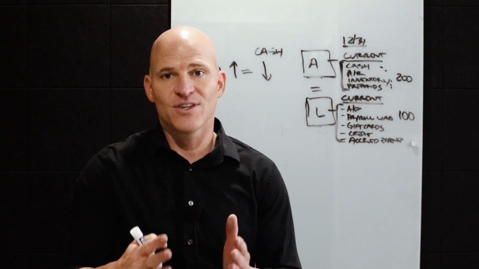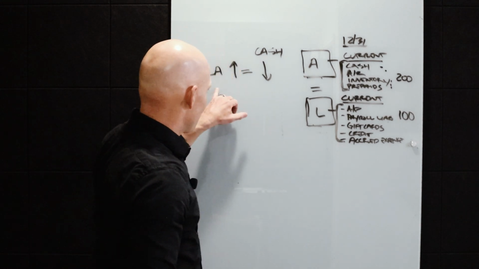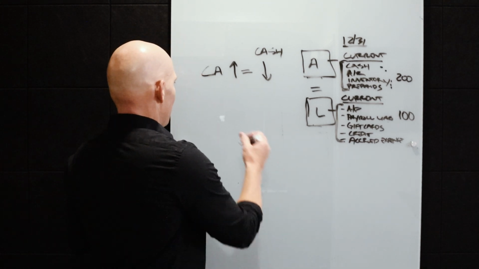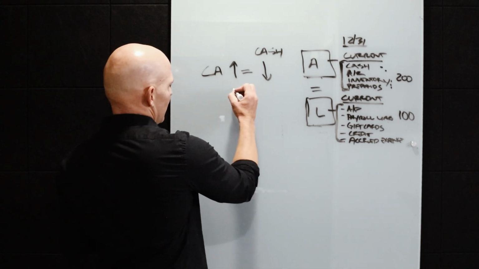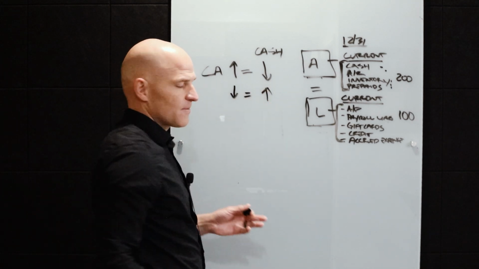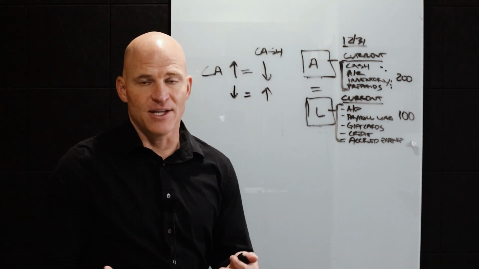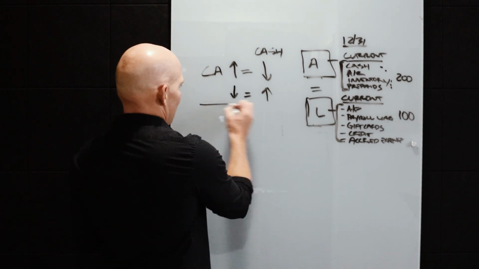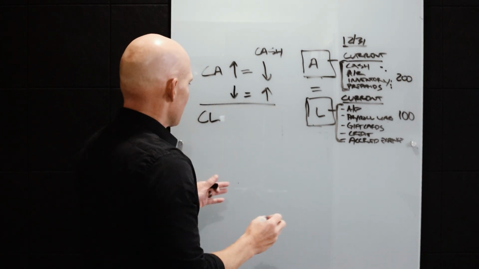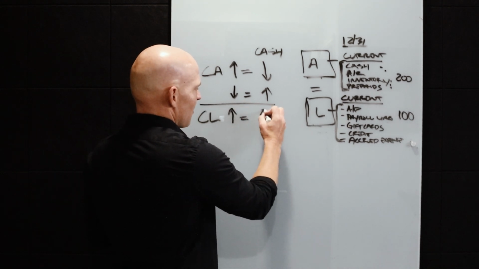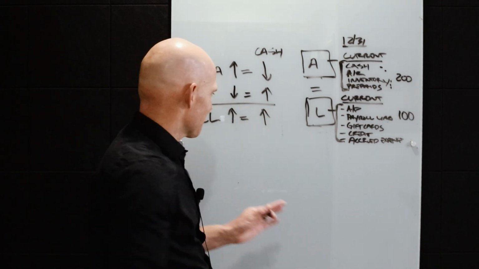And therefore, as inventory increases, since it's a current asset, you're gonna have less cash. Now, the same thing is true if current assets go down, you're gonna have more cash, right? Because you're collecting on that money or you're converting your inventory into sales. Now, let's look at current liabilities. When current liabilities go up, guess what? You have more cash, all right?